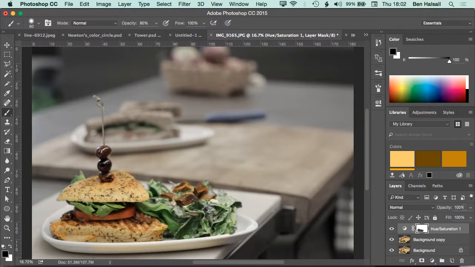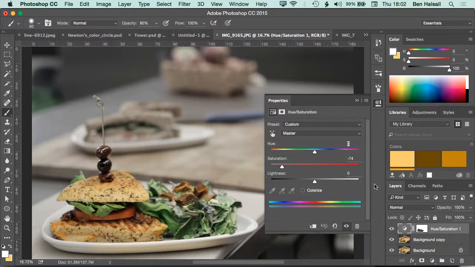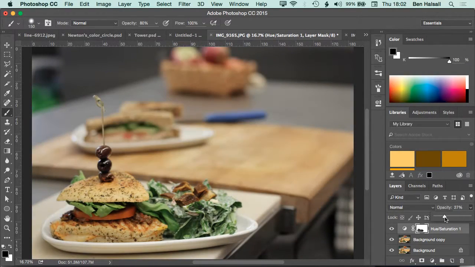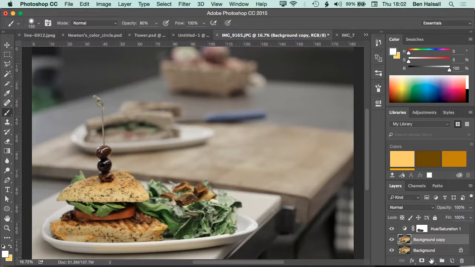Okay. The nice thing about this as well is that if we do desaturate that background completely, we can, oh, I've missed some bits here, got some grey lettuce, don't buy that. We can mix it as well in the opacity, so we can mix that color up and down to accentuate different parts of the image, okay, which is one of the real advantages of using those adjustment layers.